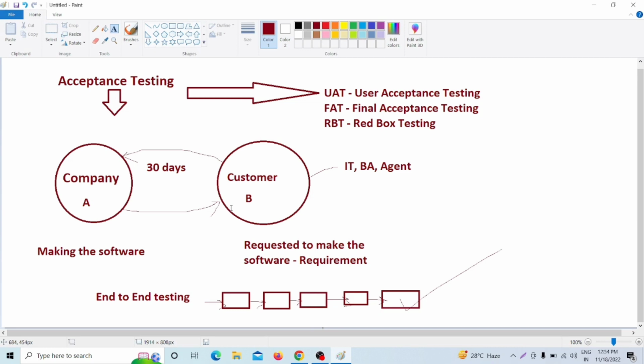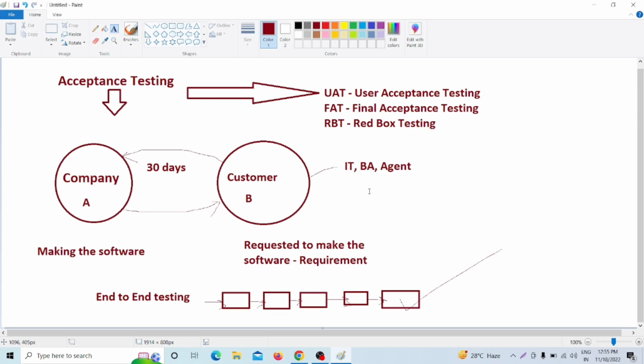And the fourth disadvantage is that the feedback for the testing takes a long time, as it involves many users and opinions may differ from one user to another. Obviously it will take some time, because first the customer will test the application, then other customers or different stakeholders will test and give their opinions.